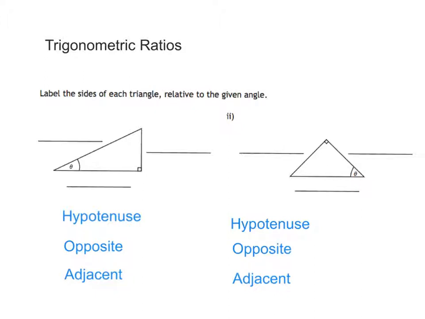Hypotenuse you already know, right? So when I point to the hypotenuse, I want you to say, that's the one. So is it this one? No? This one? Yes, that's the hypotenuse. You can tell that that's the hypotenuse because it's the longest side, and it's the one that's opposite the right angle. So right angle's over here.